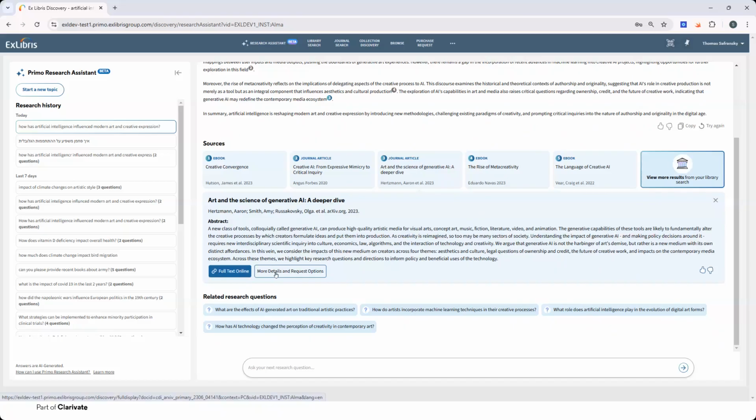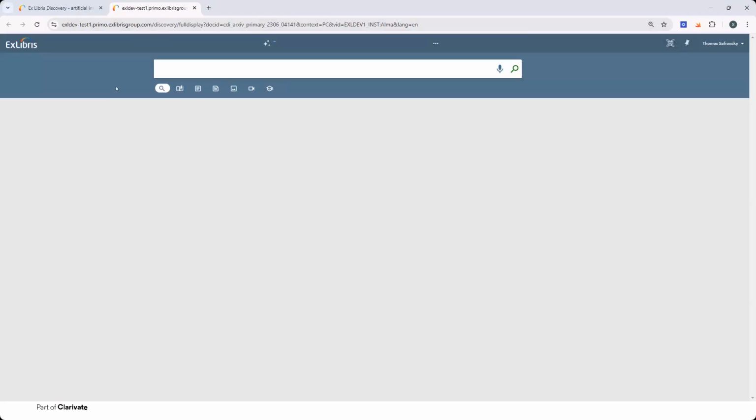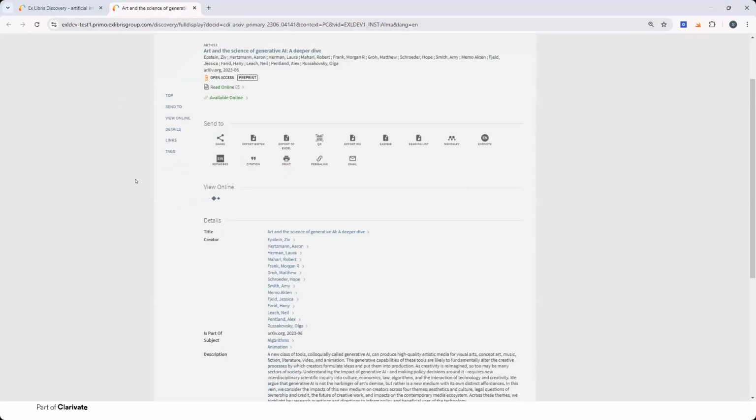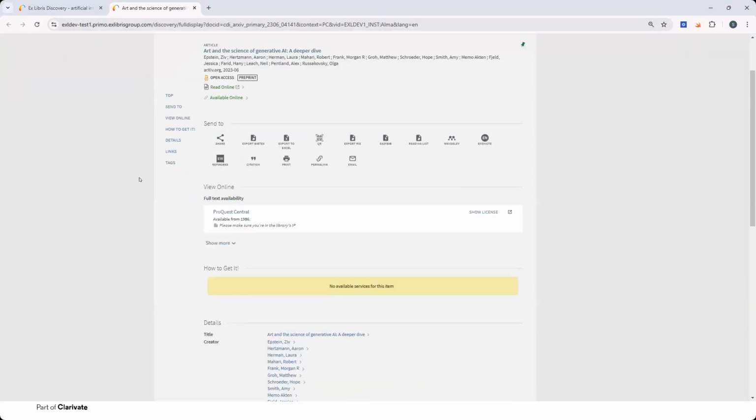We're encouraging the user to go beyond the Research Assistant and explore more in Primo, in the tools that are already part of Primo. Once I click on more details, I'll get to the full record page of this source, and I will be able to continue my exploration. I will be able to see additional view online options or submit a request on this resource, etc.